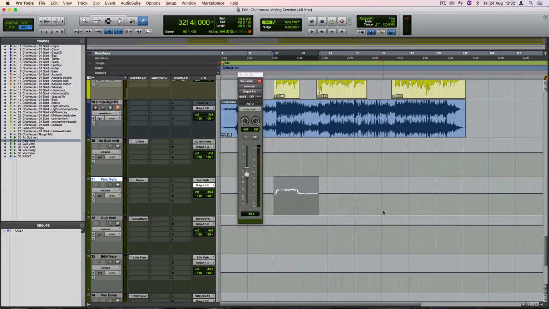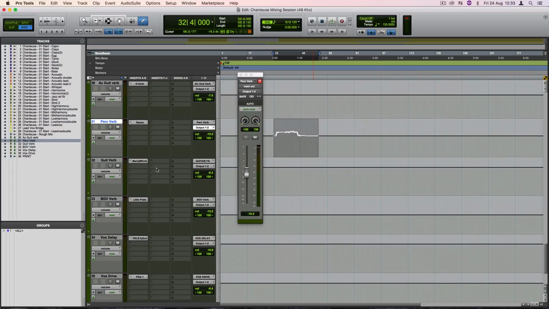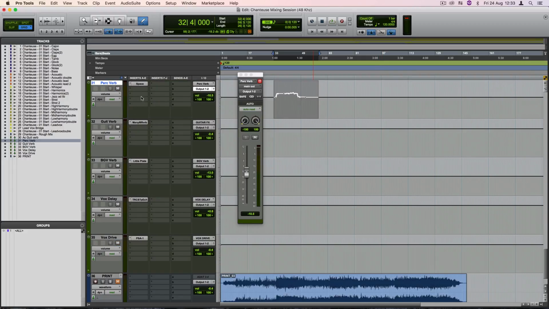But I'm happy with that, and so I would repeat that process now for the next verse and chorus, and then the next verse and chorus. Also, you can do this on a mixing desk as well, a lot quicker than with the mouse. I would normally be doing this on my analog console, riding those faders throughout the mix. And that is basically how you would automate your reverb on percussion.